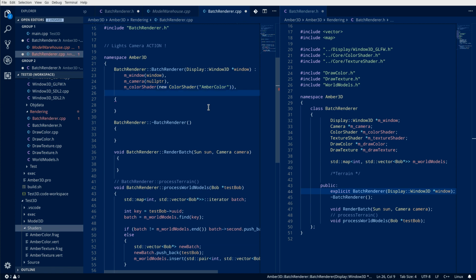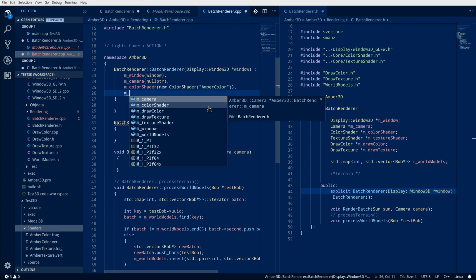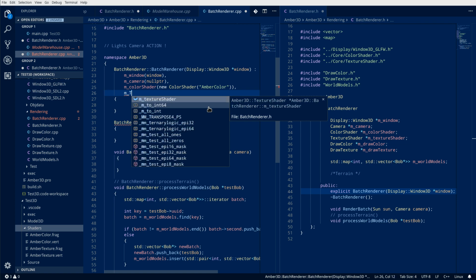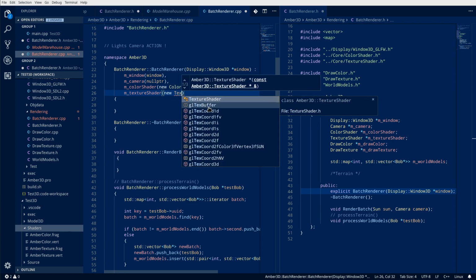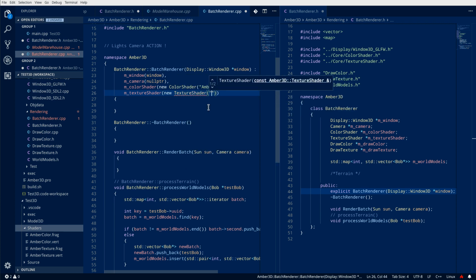And we can do hopefully then the same for the next one. This is where we create our shaders, by the way. Yeah. You wouldn't believe it after all that work we did yesterday on it. M_textureShader now is a new texture shader. And that'll do the same, won't it? It'll just be amber texture. Hopefully it'll pick up on everything.